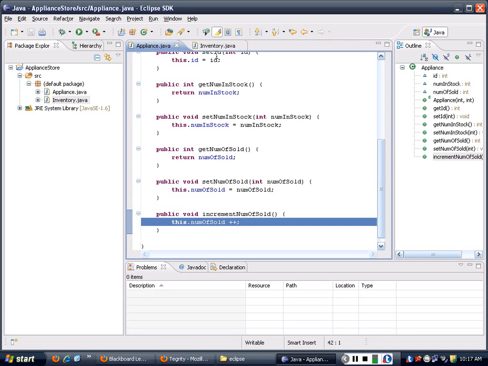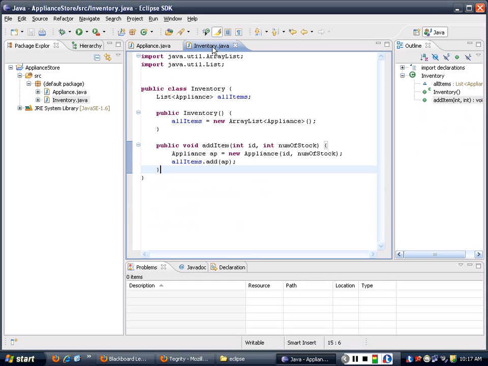So I need to go through the inventory on all these items, try to find which appliance gets matched with the ID, and then increment the number of sold for that specific appliance. Does that make sense? So I need to create another method that is called process sold. I have the ID.